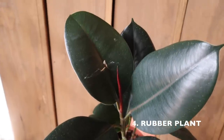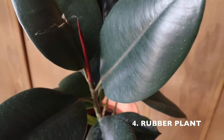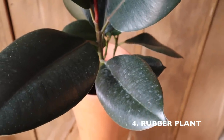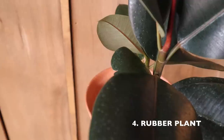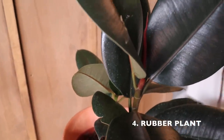The fourth one I want to talk about is the rubber plant. The botanical name for this type of rubber plant is Ficus Elastica. You might also know Ficus Tineke and Ficus Strawberry with different variations. This is one of my favorite Ficus plants. This guy has deep, deep green leaves and red stems on the back of the leaves, which I'm just so obsessed with. This guy is so easy to grow. If you have patience, you can start out with a starter plant like the one I have, and it takes a few years to grow a couple feet tall. As long as you keep upgrading it to a bigger pot, you will have a huge tree in a couple of years.